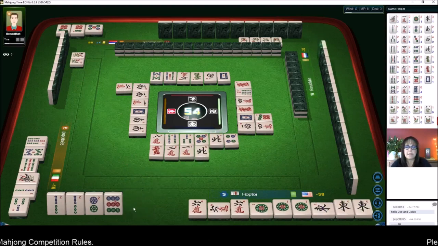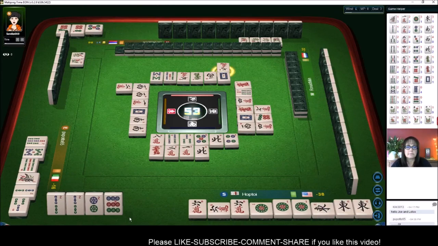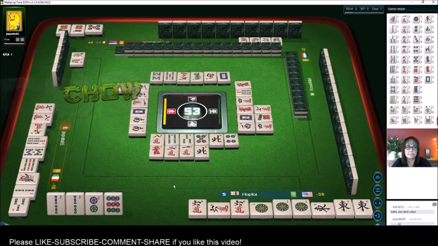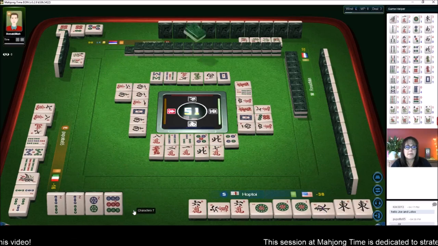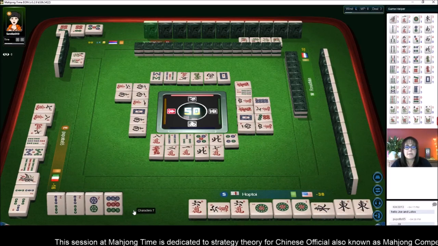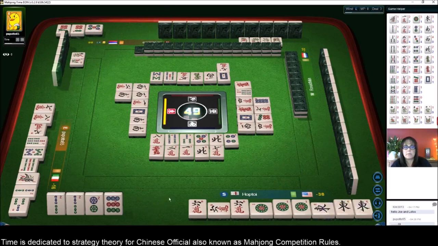North wind. I'd love to draw that 9 dot. 7 characters. 9 characters. Chow. Oh, outside hand. They could be playing mixed triple chow. 7 characters. Which, if that's the case, they'll need 7, 8, 9 dots. So I don't know if I want to throw that 9 dot. That could be a risky discard.